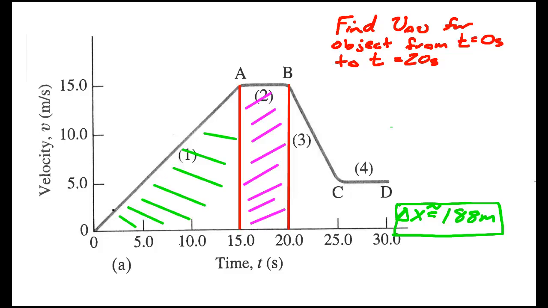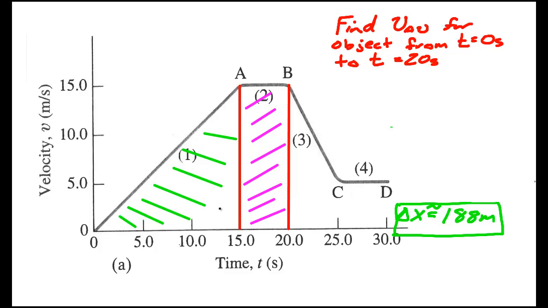So for instance, if we only cared about this part of the graph up to 15 seconds, I could take the final velocity 15, add the initial velocity 0 and divide by 2, and I get 7.5 right in the middle. But for anything else, that will not work. What you have to do is use the definition. And the definition of average velocity is the displacement divided by the time.